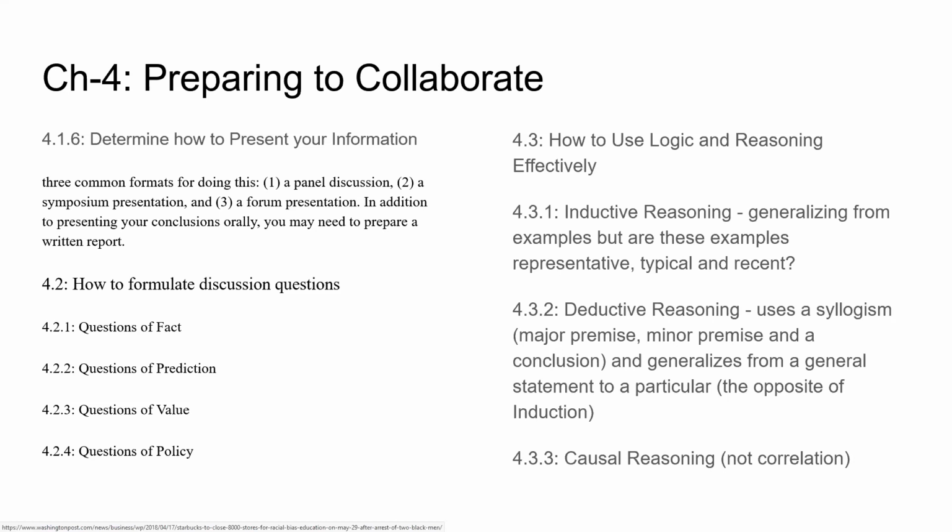Number 3 is a forum presentation. This is where you are prepared to be totally spontaneous, because a lot of questions and a lot of speech topics come from the audience members. And so you don't know what's going to happen. You see this also in a town forum for political elections, where the political candidate comes up, there's 500 people in the audience, and you don't know what they're going to ask. Although general topics have been given to them, like you should ask them about the economy or immigration, or about raising the minimum wage, or a foreign policy question. And so it's a lot looser and more dynamic. Panel discussion is very fixed. Symposium presentation is kind of a middle hybrid.